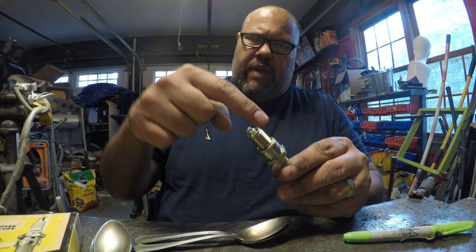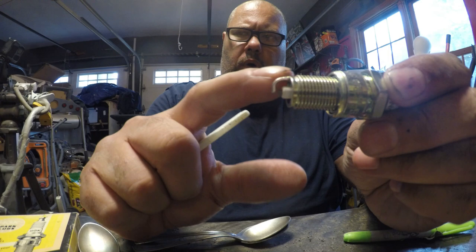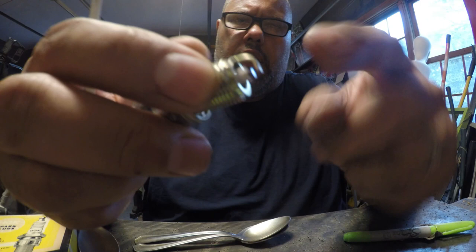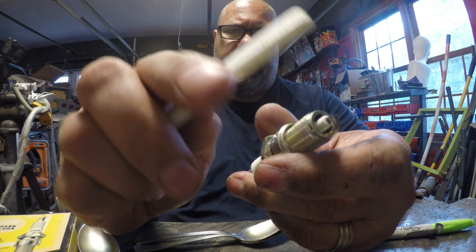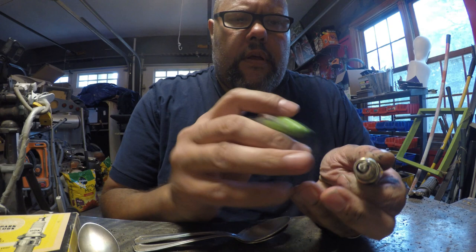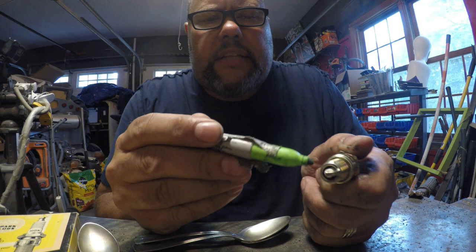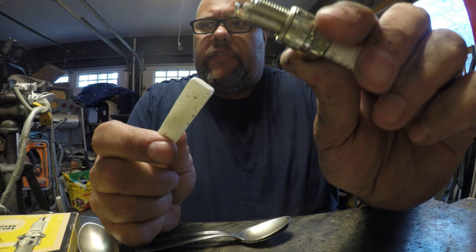The first ones I made, I just brake-parted and cleaned them out to get all the oil off. When you're done, you want the hooked part of the spark plug facing down - this makes it easier to glue your gemstone eye into position. When welding, you want to weld with everything upside down. I take soapstone or a marker and mark where the wings are going to go - I want the wings halfway up.